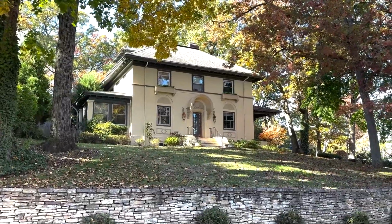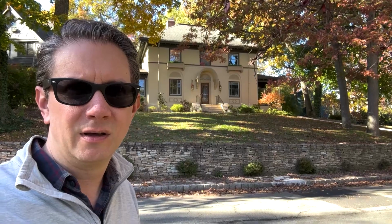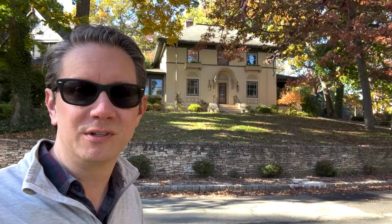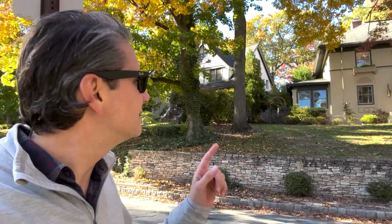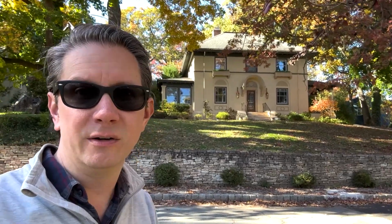You can see these arch-top windows, these window boxes, flower boxes that kind of resemble something you'd see in Florence. That would be a bigger balcony on a mansion, a palace. Hipped roof, very, very nice details. And it's hard to see, but you can kind of see the dentils coming out on the eaves. Very pretty detailing on this one, and it went very quickly.